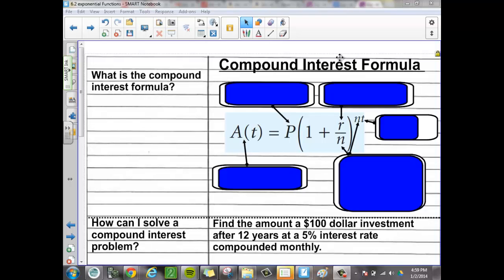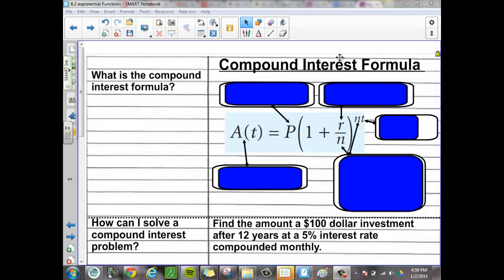Okay, I want to start talking about how we can apply this idea of exponential growth to the real world. Well, one way we can apply it is with interest. We use interest all the time, compound interest. For example, mortgages use compound interest. If you ever buy a car, you're going to use compound interest. If you want to retire, if we didn't have compound interest, you couldn't even retire. Well, you might be able to, but not as likely. You need that compound interest to grow your nest egg.